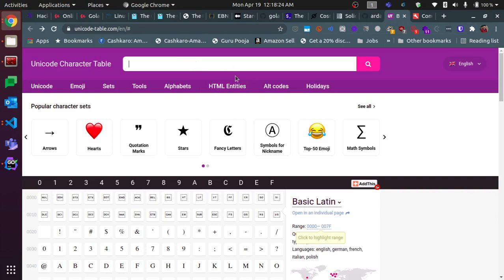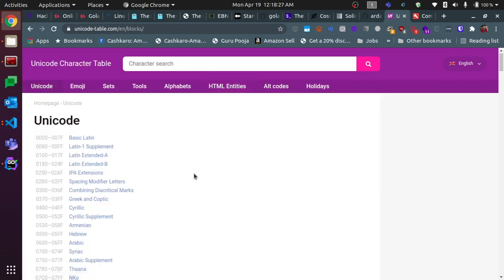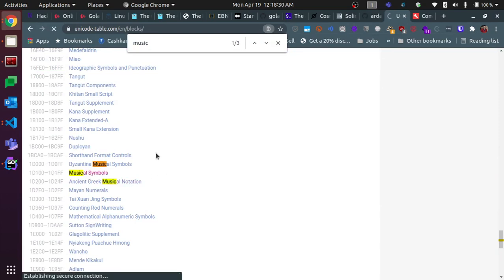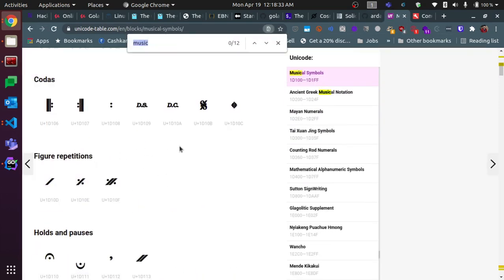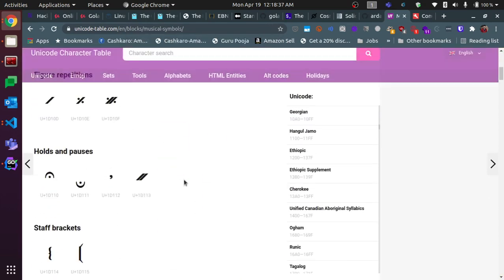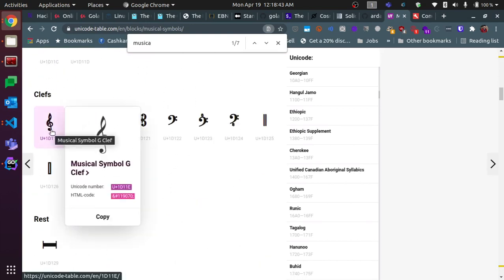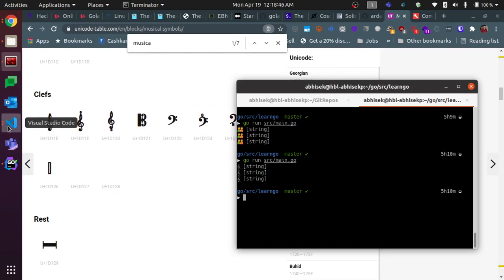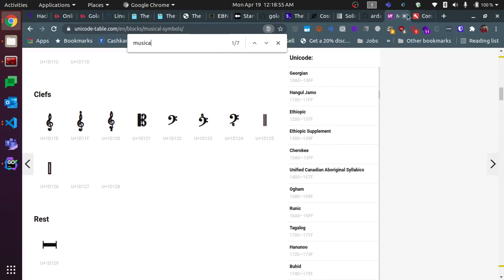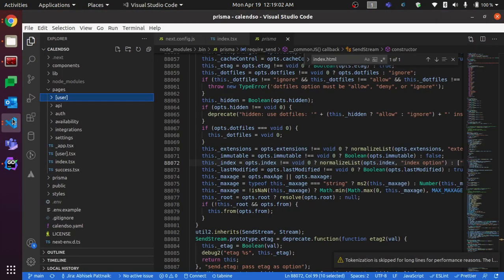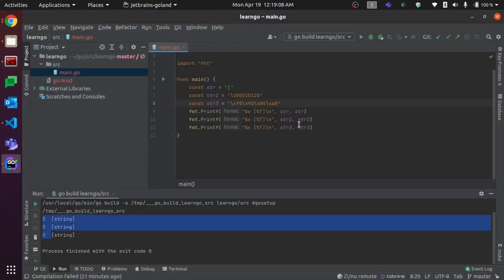Clef, that is the clef symbol. Now, if we check, these are the various ways you can represent strings.